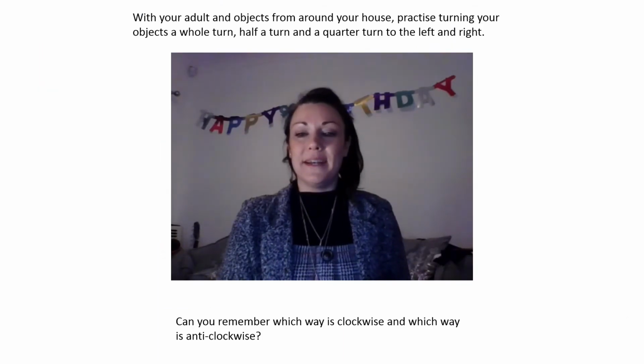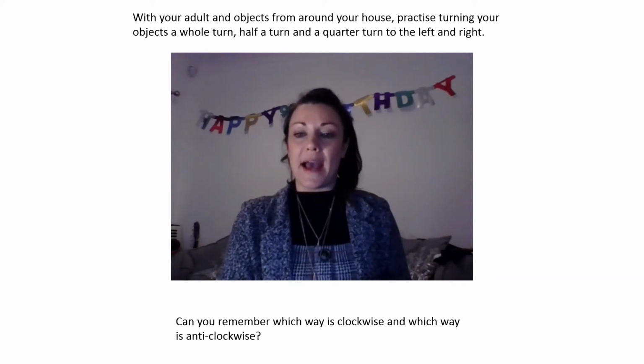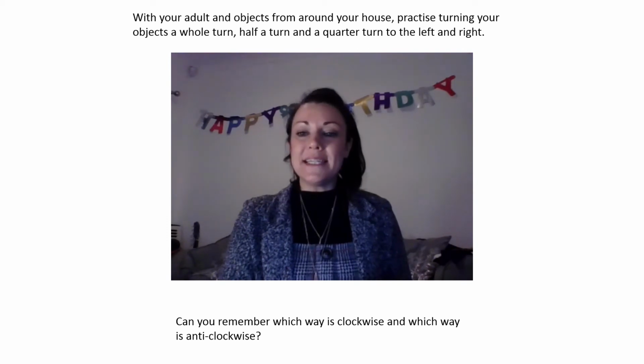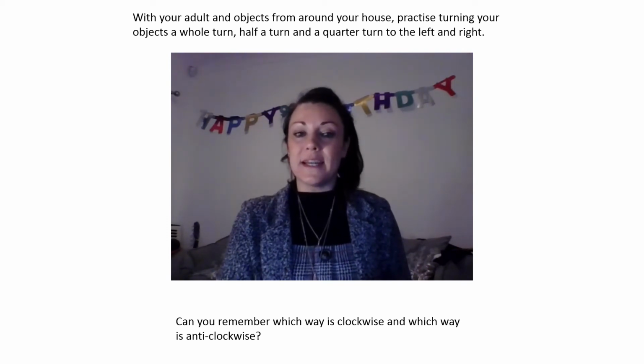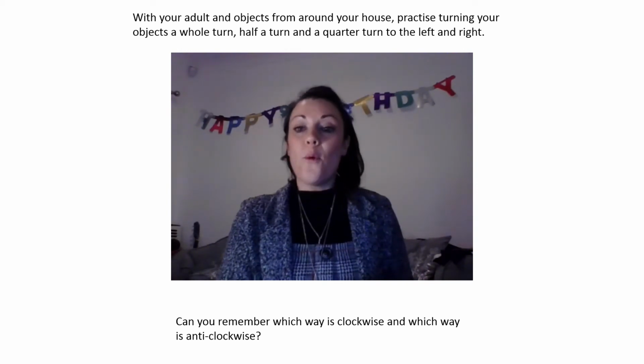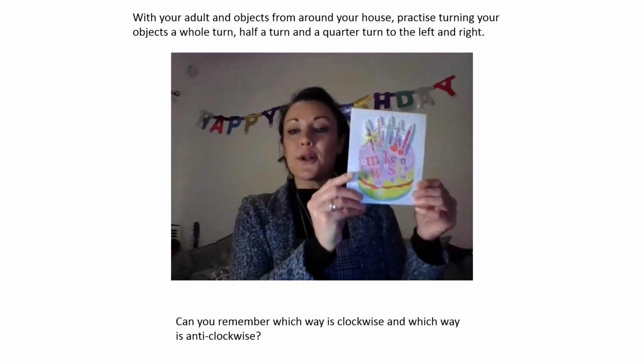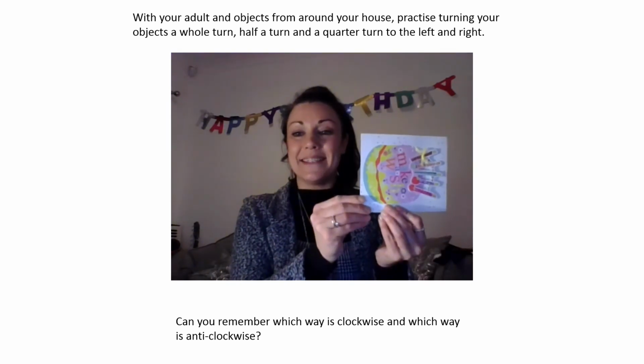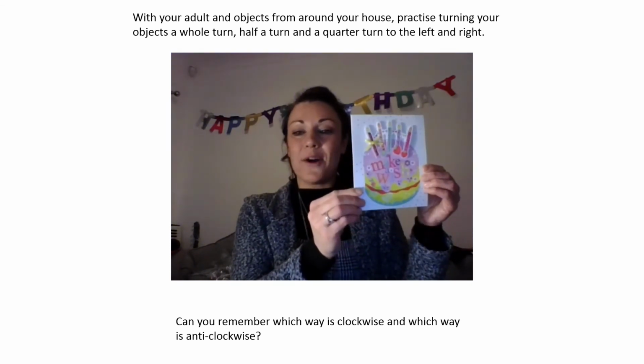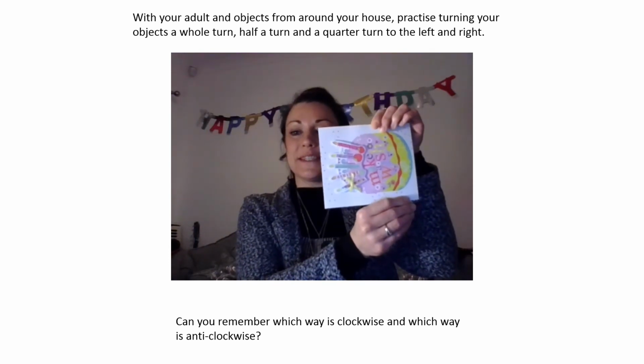Well done, Year 1. I hope you've enjoyed practicing turning your objects to the left and to the right. Can you remember which way is clockwise and which way is anti-clockwise? Pause this video and tell your adult which way clockwise is and which way anti-clockwise is. Well done, Year 1. Clockwise is to the right and anti-clockwise is to the left.